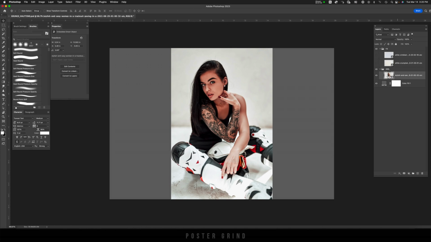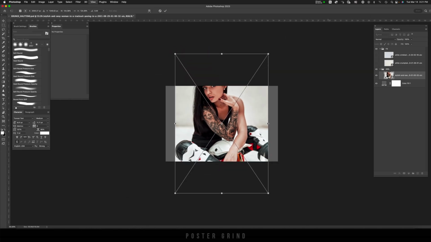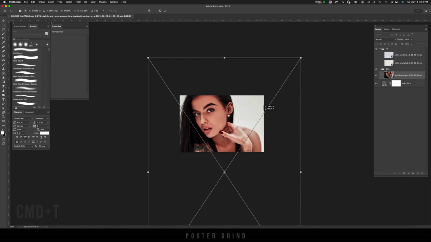As soon as you've found some imagery to work with, you're going to want to crop it. I'm going to crop this one to make it a little bit more interesting and focus in on her face. So I'm hitting Command T, and I'm just going to scale up and then crop this.